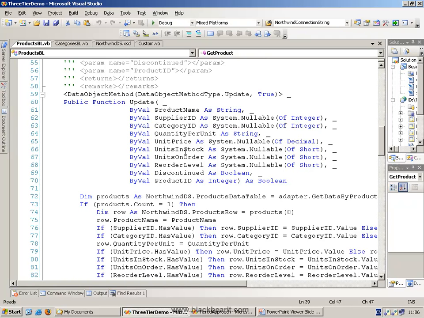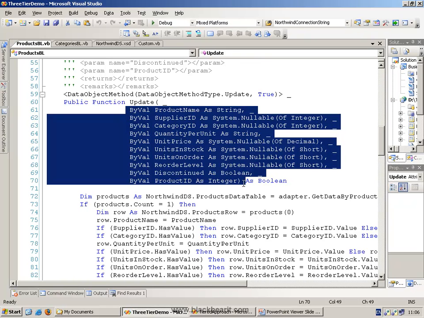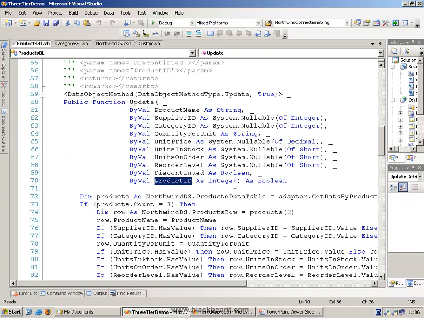So here's an example of an update statement. An update statement would allow you to provide all of the new values and effectively what would be your normal primary key. And we've typed these in. We have then marked the method as being an update method and the default update method.